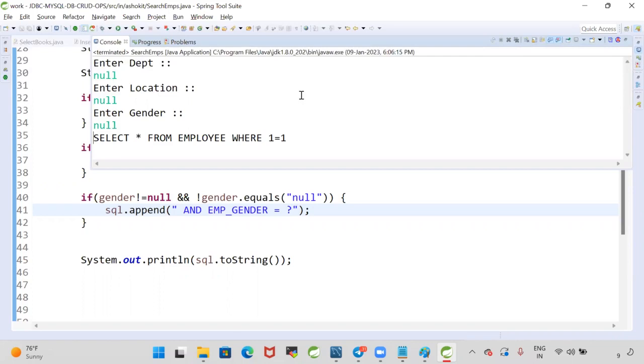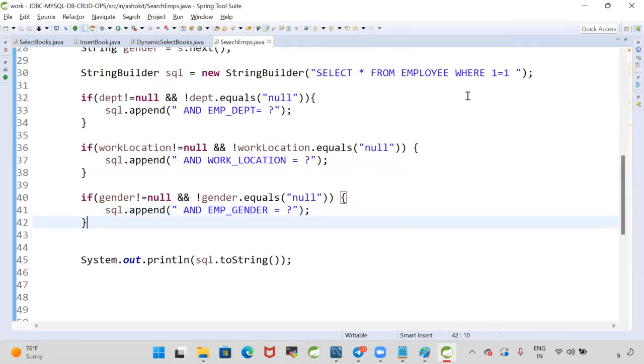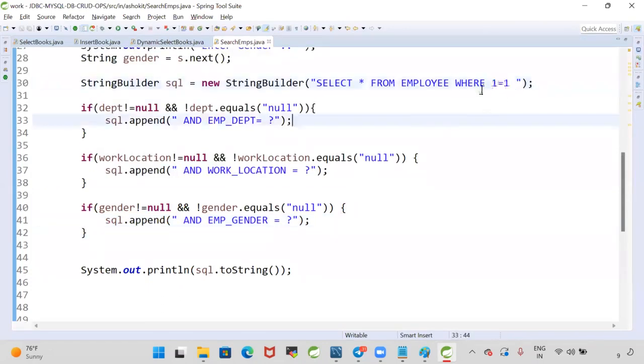This is called dynamic search operation in the project, or I can say dynamic filter operation in the project. Understood? Yes, perfect. Anybody not able to? Where I'm giving where 1 is equal to 1, that means this is a dummy condition. My query should always have a where clause and that should always be satisfied. That is the reason I'm giving where 1 is equal to 1. Now, next problem. This query is having positional parameters. When to set the value for the positional parameter, that is another problem.